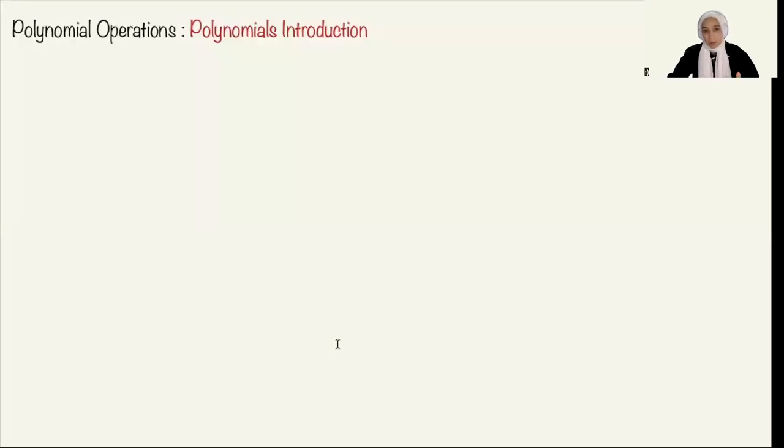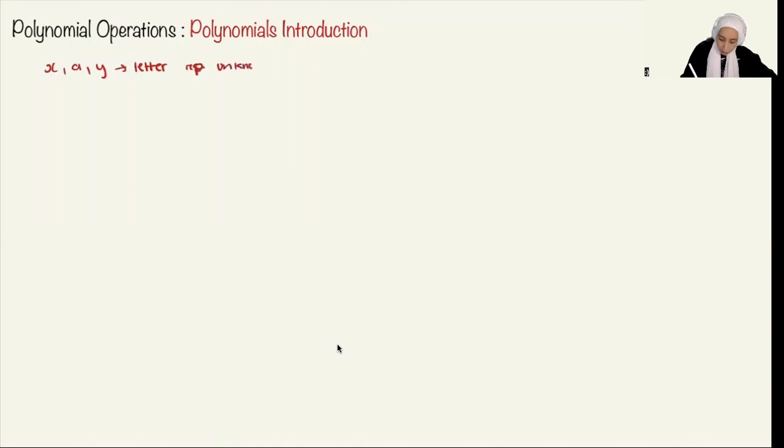So we're looking at polynomial operations, and in this unit, we're going to be talking about polynomials. So let's understand a few things that we need to know before we look at what a polynomial is. Remember in algebra, we have a letter, let's say X or A or Y. So we have letters that represent an unknown, okay?